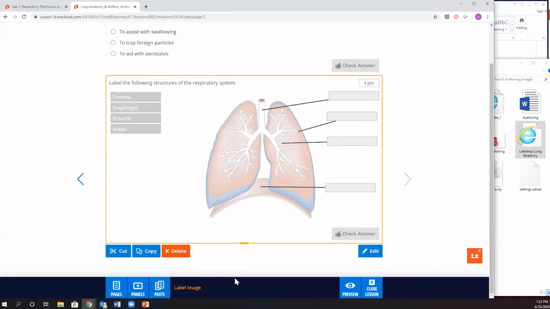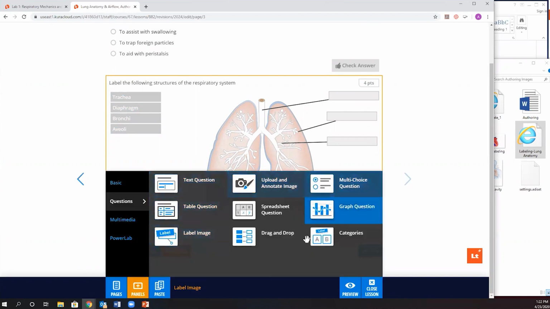So in addition to these different question types, again, we could go over a couple more maybe during the Q&A if you guys have a specific one you want to see. But there are a lot of different types of questions you can set up for your students. These are really nice interactive features that they'll be going through throughout the lesson. And when you do drag these panels onto the page, it usually just takes you through, tells you where to put the question, how to do the labeling, things like that.